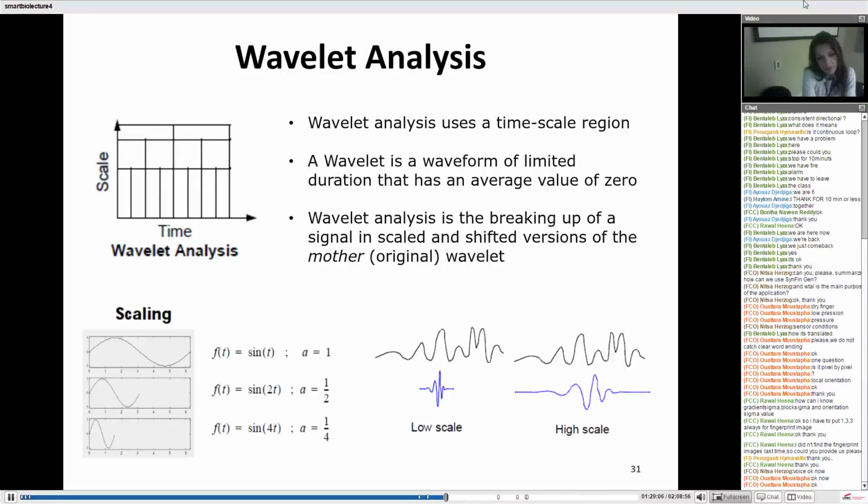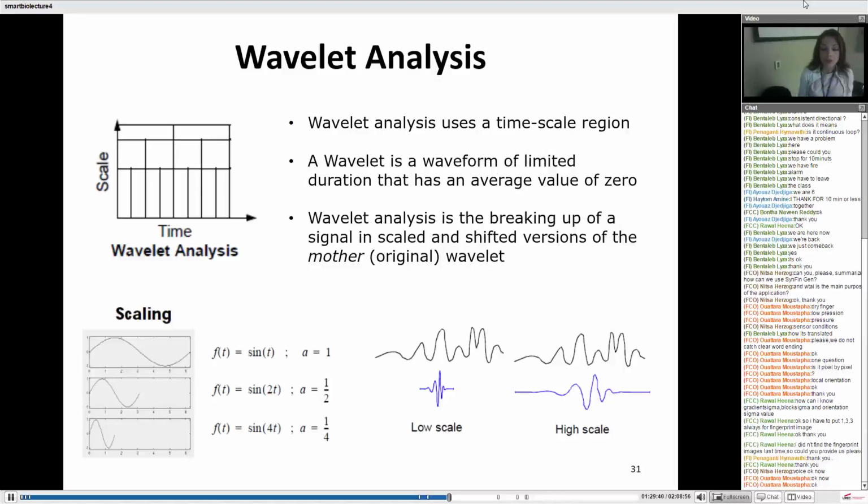There is also another kind of analysis that we can do. In Fourier, we went from the time domain to the frequency domain, losing information about the location. Which means once we transform the signal with Fourier, we know the intensity of the change, so the frequency, but we don't know exactly where in the image it happens, right?